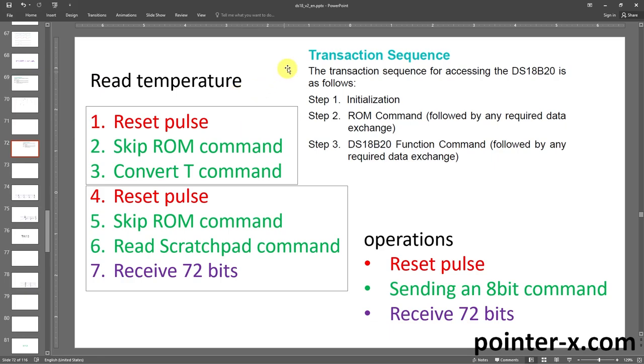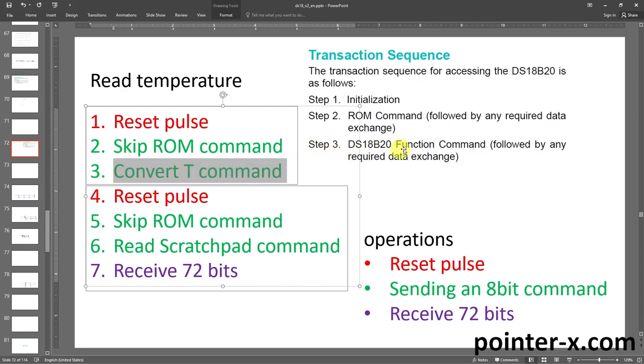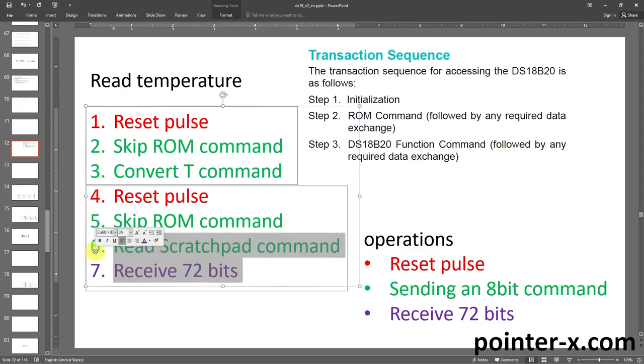To read temperature, you need 2 transaction sequences. In both of them, first step is initialization, which is reset pulse. Second step is also the same for both transactions. It has to be a ROM command, and for both transactions, it's skip ROM command. In first transaction, step 3 that has to be a function command is convert T command. In second transaction, step 3 that has to be a function command is read scratchpad command. After this command, 72 bits are received, and it's a part of step 3 in second transaction.